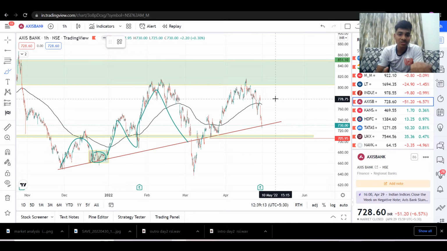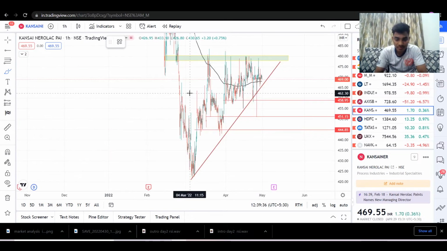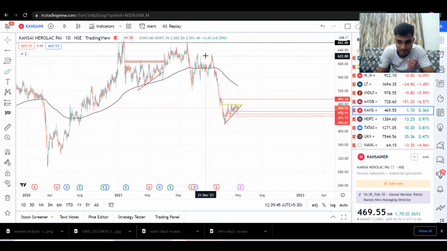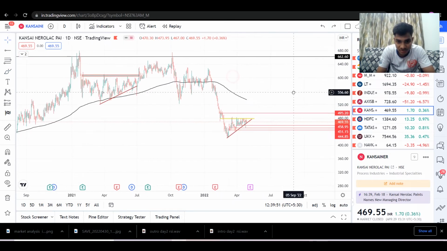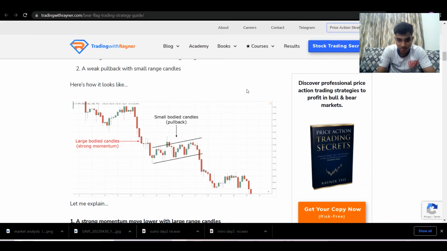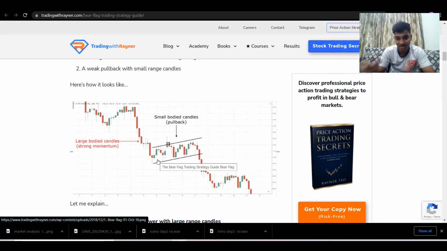Now going to the last stock of the day, that is Nerolac. If I just show you in a daily time frame, you can see that Nerolac had a very huge, massive fall from 622. It had formed a double top and then there was a huge fall, and right now you can see that after a fall there is a consolidation. So basically we call this a bearish flag. A bearish flag is something like this: the market keeps falling and falling, at one point it starts consolidating. This consolidation, we can even call an accumulation zone to short it.